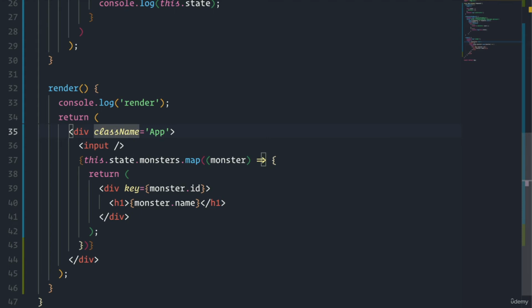And the reason why it's class name instead of class is because this is written in JSX. And JSX is a syntax extension of JavaScript, meaning that all of the rules of JavaScript apply to JSX because you're really just writing JavaScript with some additional functionality. And class being a protected keyword in JavaScript means that class is also a protected keyword inside of JSX.